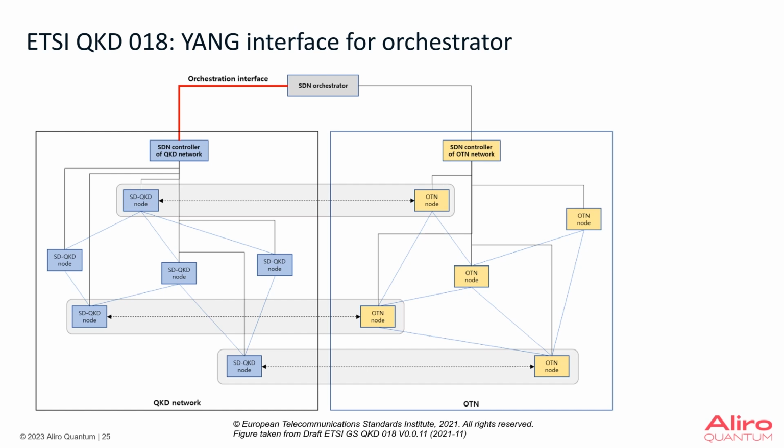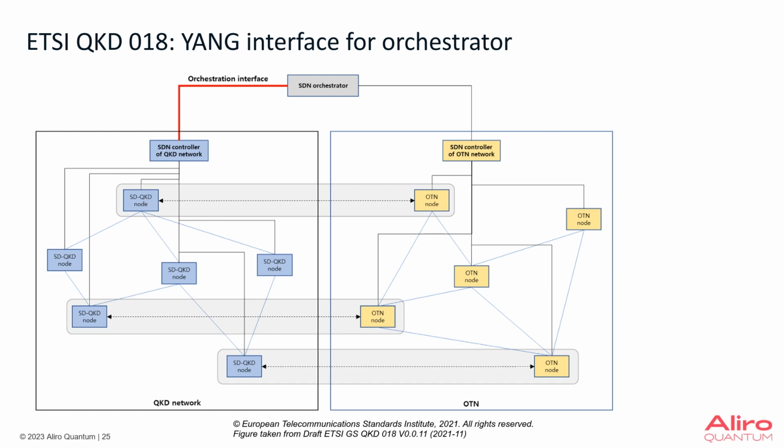In the quantum network domain, the orchestrator has configured the quantum nodes to produce and relay quantum keys. And to do this, the orchestrator talks to the quantum network controller that we discussed in the previous slide. And this is the blue box at the top of the left side. On the optical transport network, or the OTN side of this picture, which is the right half, the orchestrator is responsible for configuring the optical transport nodes to create the necessary optical paths in the network. And for this, the orchestrator talks to the OTN controller, which is the yellow box at the top of the right half of this diagram.